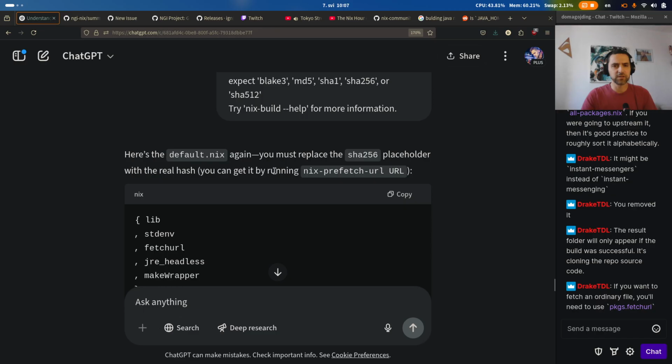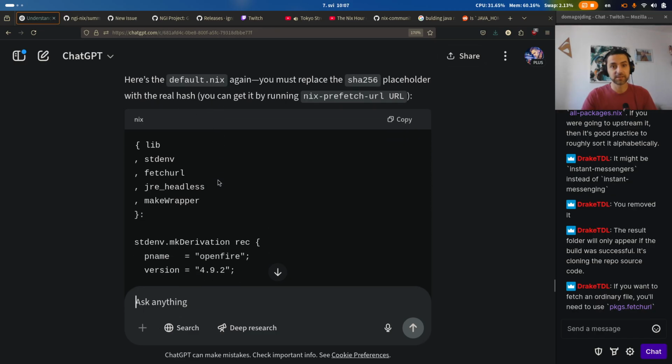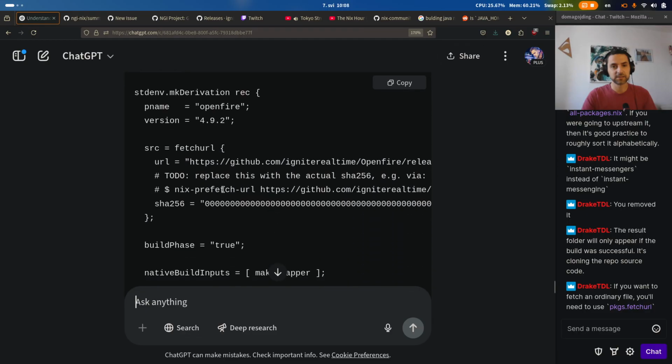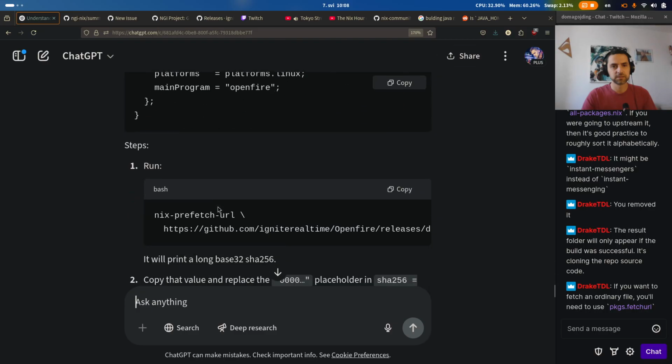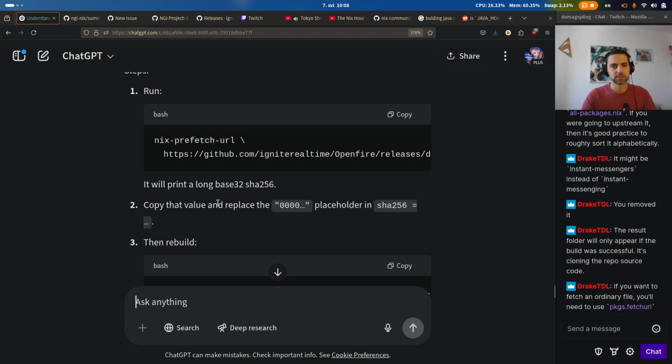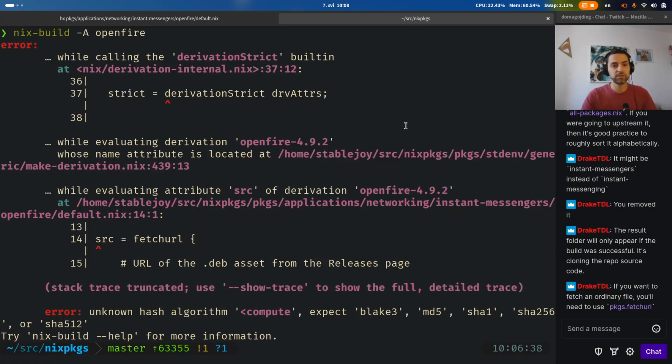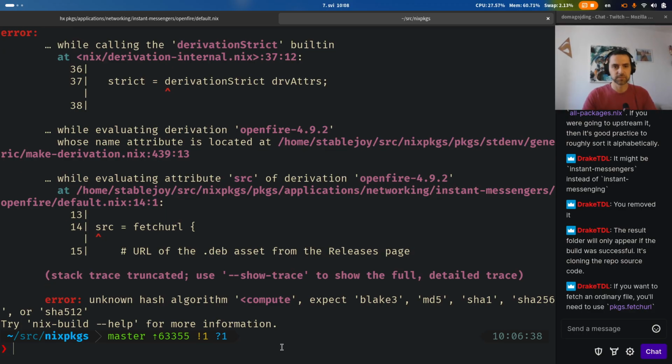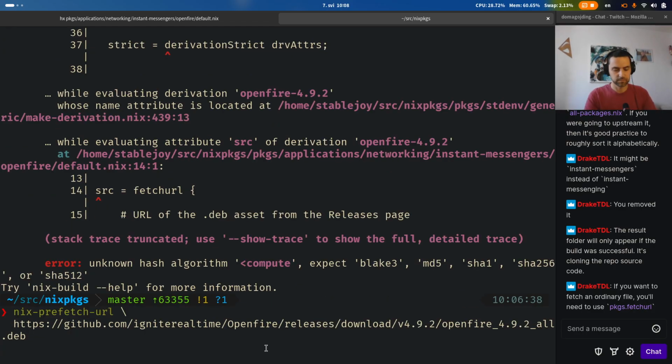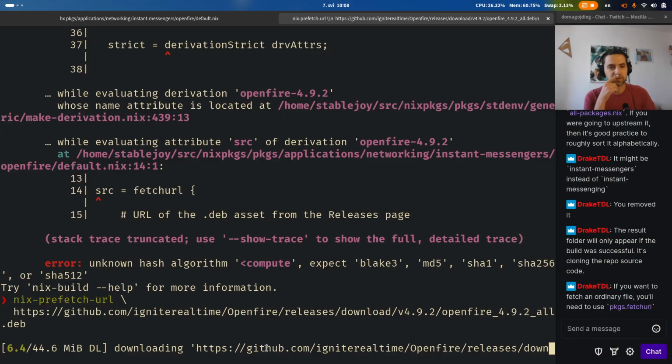In the default.nix again, you must replace the sha256 placeholder with a real hash. Yeah, nix-prefetch. Oh yeah, I could do this: nix-prefetch-url, and then I'm going to get it.